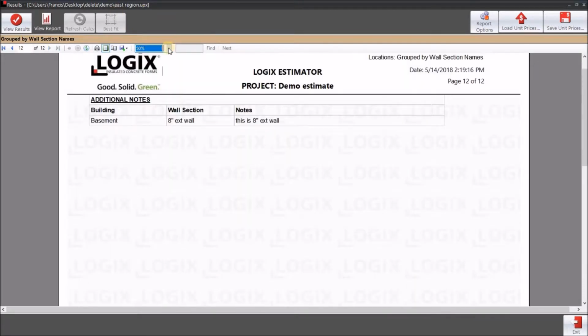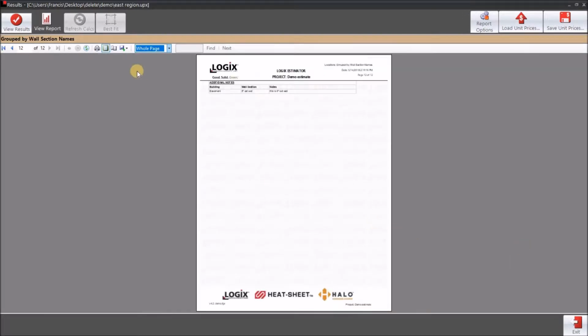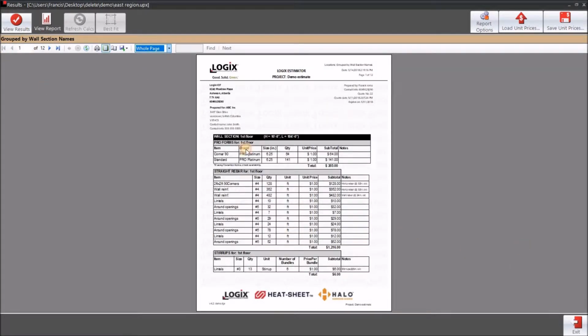One thing to notice, I'll show you how this report is actually laid out. We'll go with whole page, and I'll just go to the first page. So at the top here, we've got the project name, some information in terms of the report, date, etc., who it's prepared by, and then it starts off with the estimate. So for this wall section report, and any type of report, it always starts off with the Proforms. If you have KD forms, it'll add that in there. So it'll only show estimates for what you actually have an estimate for, otherwise it doesn't show up at all.